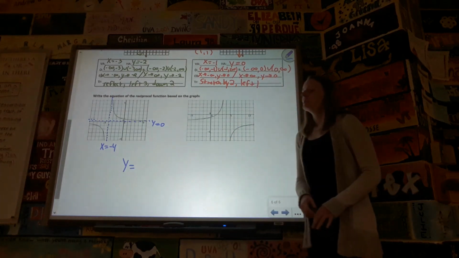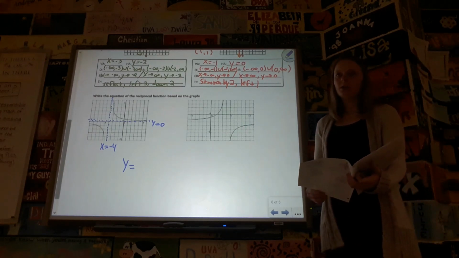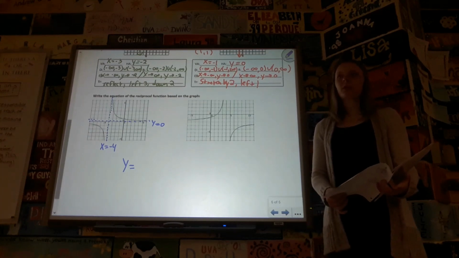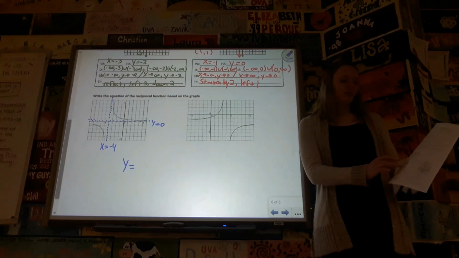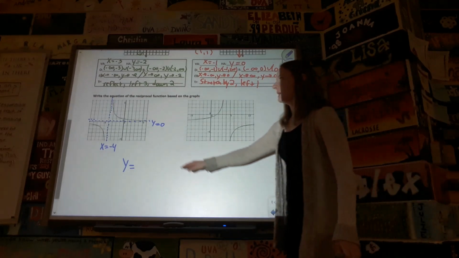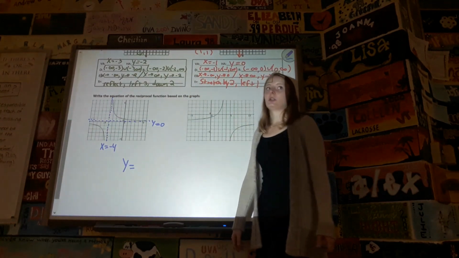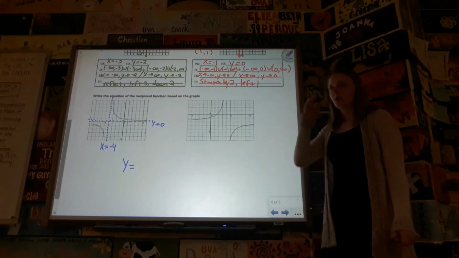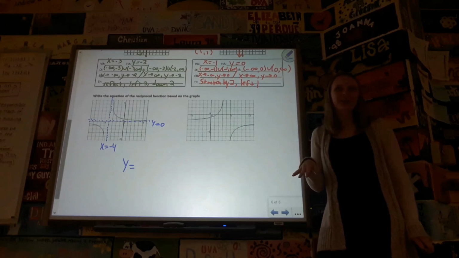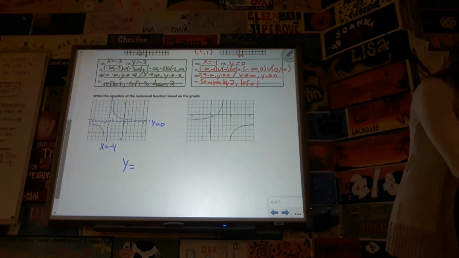Okay? So if you guys think really carefully, if you guys turn back to the very first graph we did, the parent function, what 2 quadrants is the parent function in? First and third, right? The upper right, bottom left. Is that also happening here? Mm-hmm. Upper right, bottom left? So if that's true, that means that there is no reflection. So it's just one of those. Well, we know there's no reflection, so we know it's not negative. Right? In order to determine whether it's a stretch or compress, we have to be a little bit more careful.